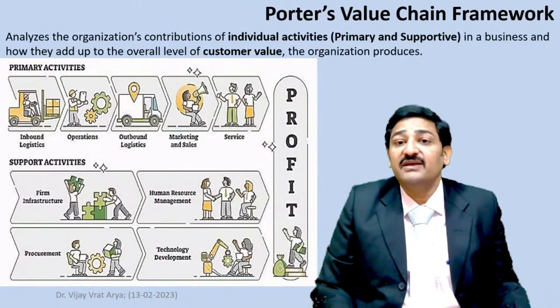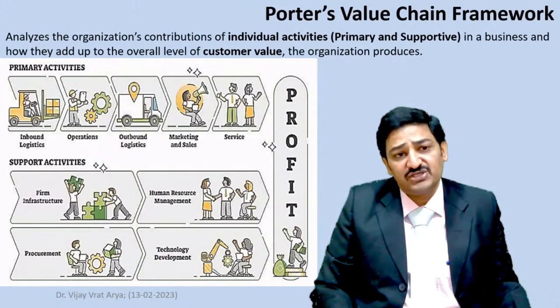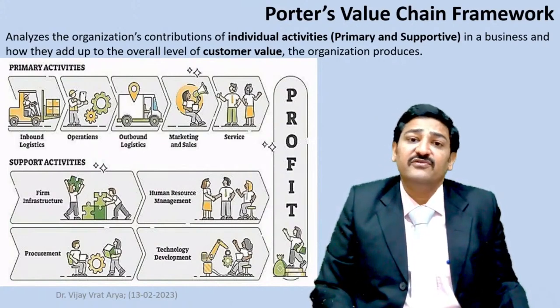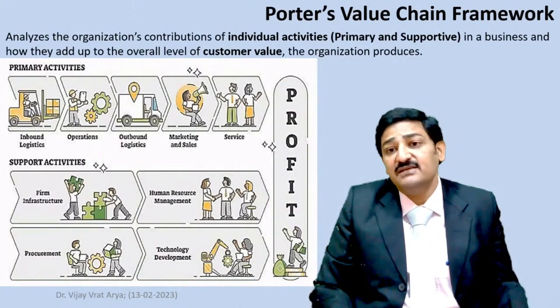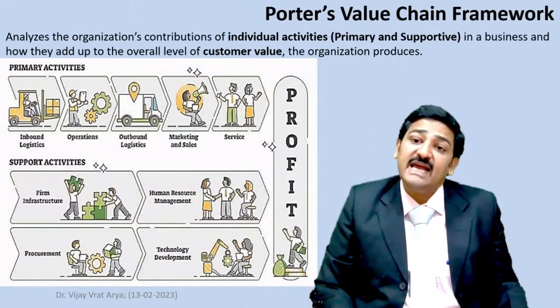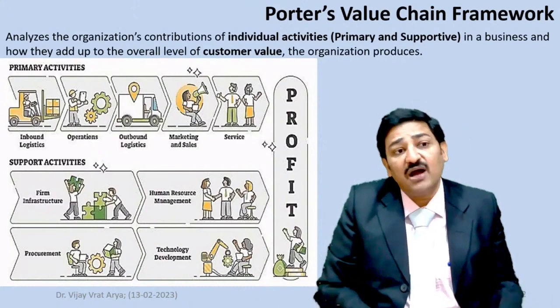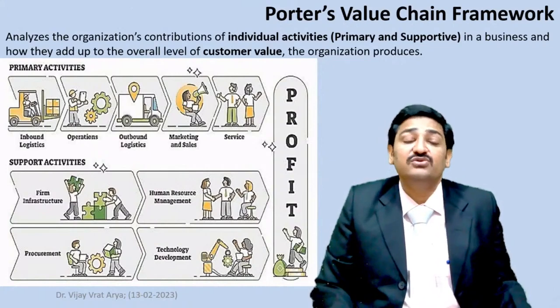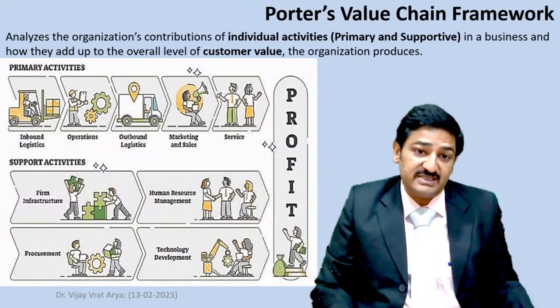Porter has given a value chain framework in this context, and it primarily analyzes the organization's contributions of individual activities, that is, primary and supportive activities in a business, and at the same time it emphasizes how they add up to the overall level of customer value the organization produces.